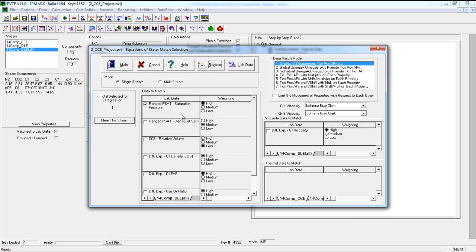So now I will try to include saturation pressure in the same way. And I also have to include CCE because I found that it gets worse. So at this step, okay, I need to check all of them.